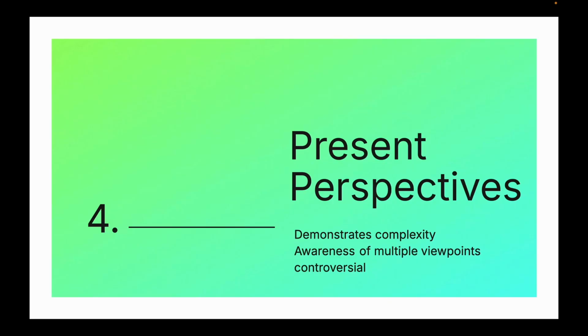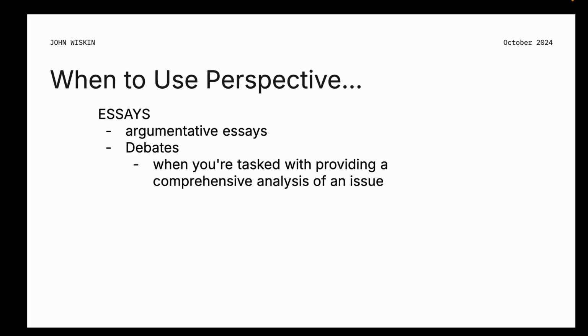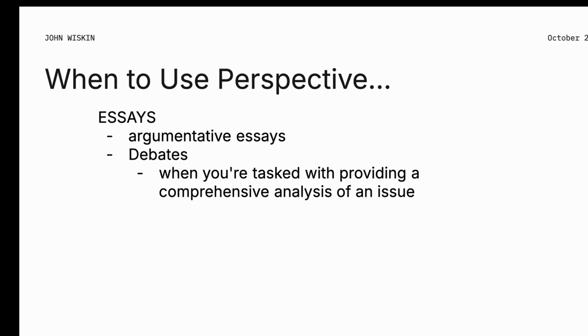try to show different perspectives, because it really shows issues as complex, because you're bringing in multiple viewpoints. Use these in argumentative essays or debates where you have to look at both sides of the issue. If we want to write an intro that has perspectives, it might sound something like this.